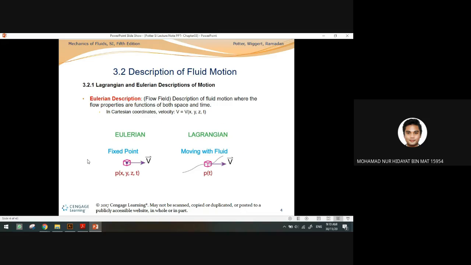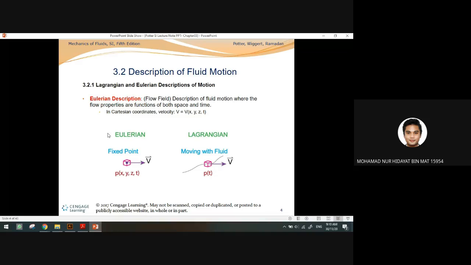But in today's technology or today's engineering world, we are going to learn about the Eulerian description. So now you're going to shift from secondary to university level, where you convert from the Lagrangian description you have learned to the Eulerian description. The Eulerian description is very important in today's derivations. So this considers the flow field.